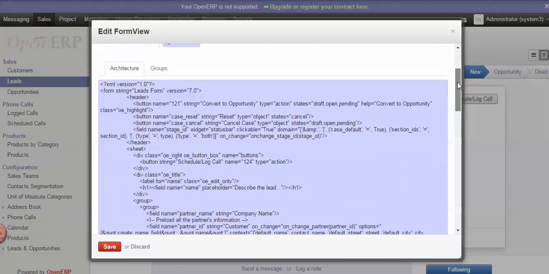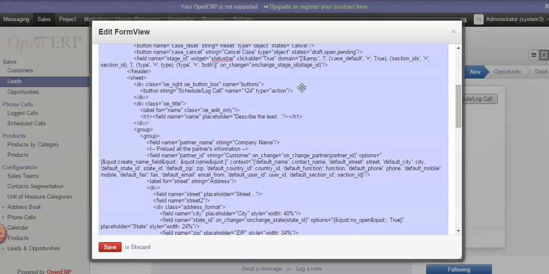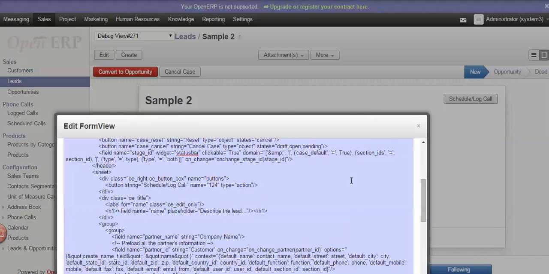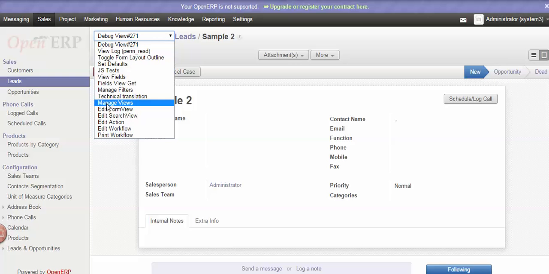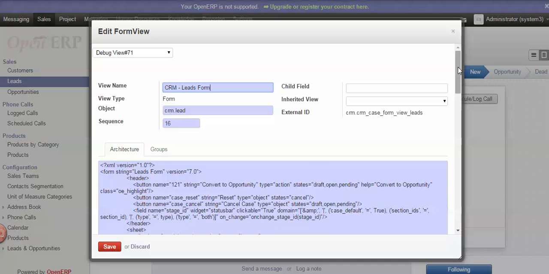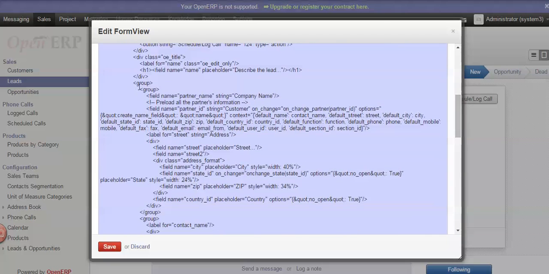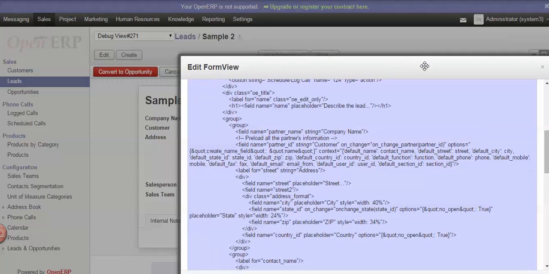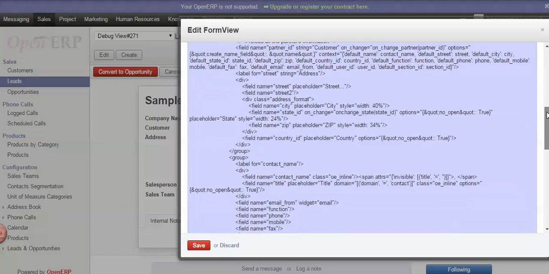So we're going to come through here and find our groups. The groups are defining where on the side it is. A group is sort of the left-hand side or the right-hand side for this discussion. Okay, so we're going to come down now. We've got the section header, section area, group. We're looking for the field name. You can start to see sales team there. We might try and put it down underneath sales team.